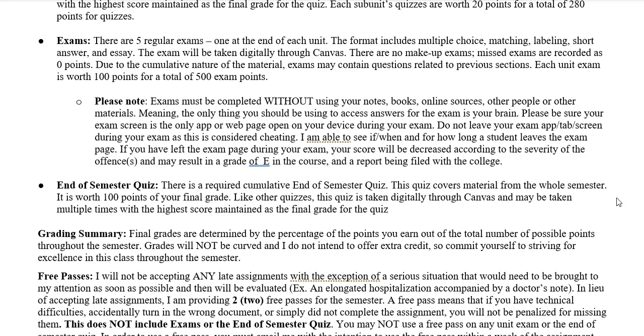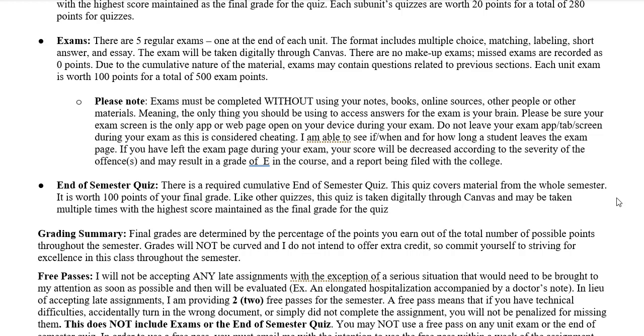And I can see if you do this because I am able to see if and when or for how long a student leaves an exam page. So if you go away from the exam page, I can see how long you have it open at each question. I can see if you go to another tab. I can see if you go to another app. I can see if you leave the screen. So if you have left the exam page during your exam, your score will be decreased according to the severity of the offenses.